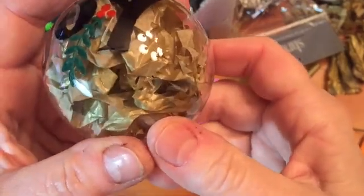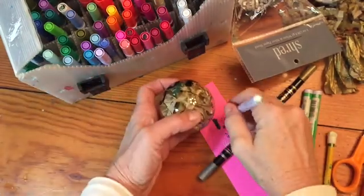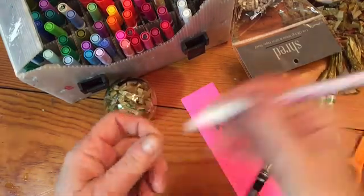Hopefully that shows up. So now we have a little sprig and some berries. And get our white. Oh, this white pen is... So the paint pens have oil. Here's a good time to show you because my white's not working.